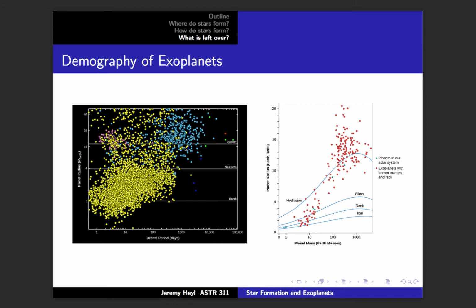So hundreds of planets. And we can see here we have different sizes of planets on the vertical axis, starting from the size of Earth down here. And then the orbital period is in this direction. So 1 year is about here. So lots of these planets that we found have periods less than a year.